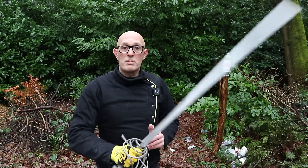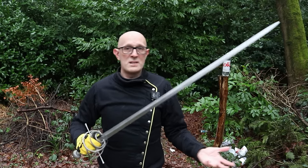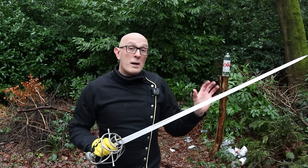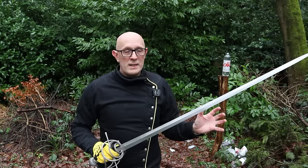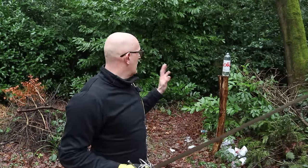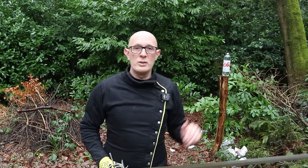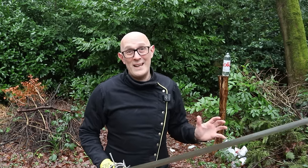It's got a point of balance a bit closer back to the hand, so it's got quite a responsive tip because it's supposed to be a rapier. But it is a big blade, it's quite a long blade, and that can make it a little bit more unwieldy. I've got two more bottles here. I'm going to try and do the minimum amount of lateral movement and try and do only forward movement as much as I can. Here we go.